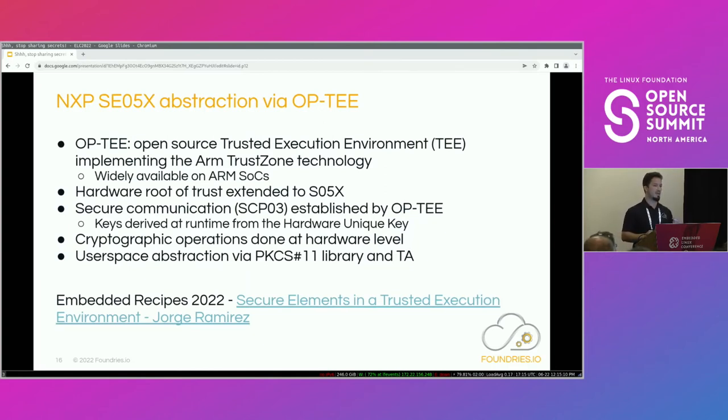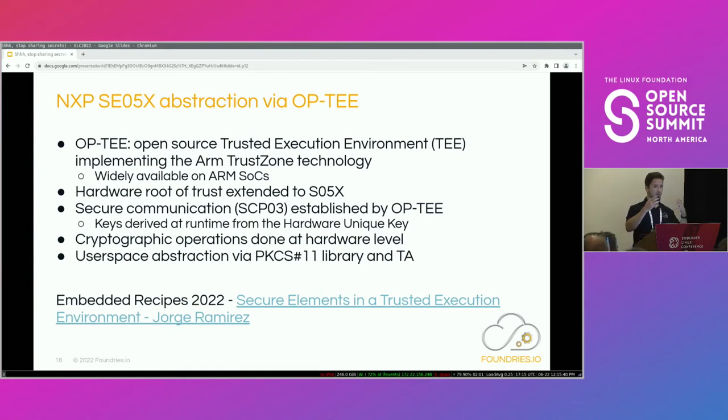Going a bit further into that, just to cover some of the work that we decided to do. We had some customers who were really looking forward to using the NXP secure element, called SE050, and there's the SE051 now. We decided to implement it in a way that you could abstract the access to the element by leveraging TrustZone technology. That's something we did and worked on upstream: adding support in OP-TEE to have access to manipulate and take control of the element.